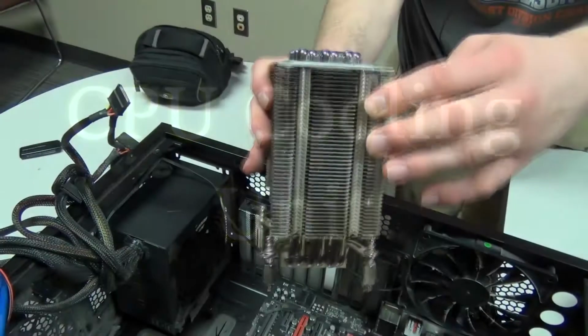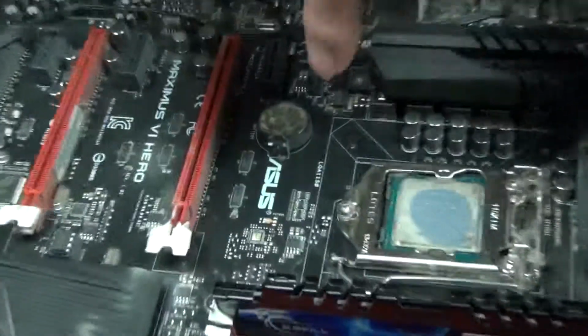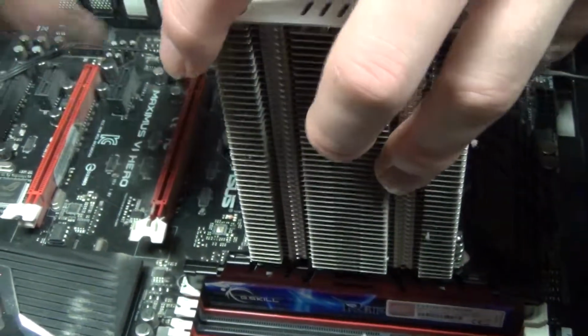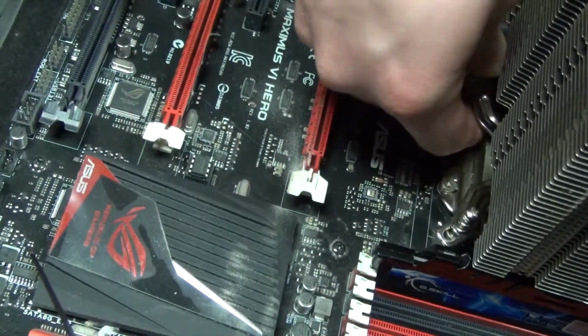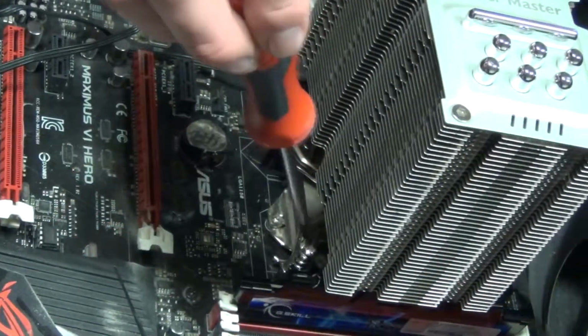The CPU cooler. So what we're going to do is line these screws up with these holes right here. So here we go. Got 2, 3. CPU cooler is now screwed in, and now Nolan will ratchet it in on the bottom. We're gonna ratchet this in if it fits.